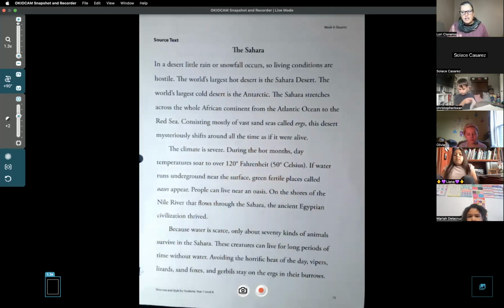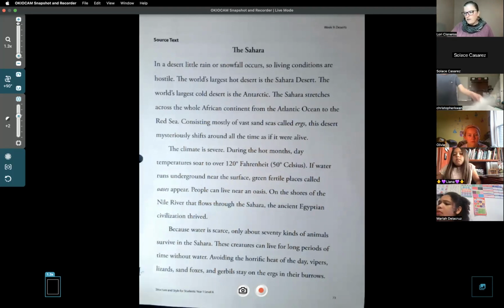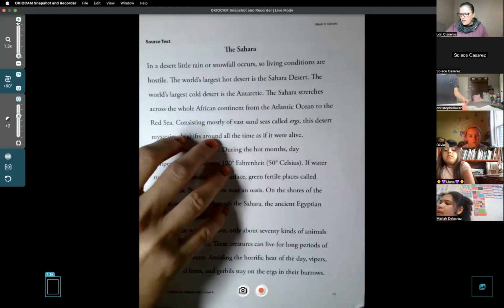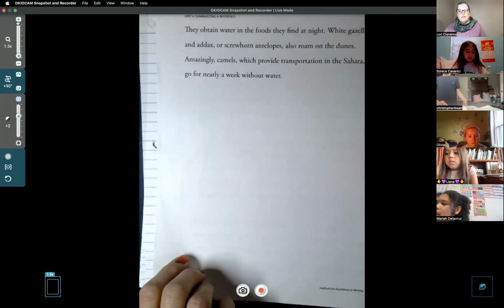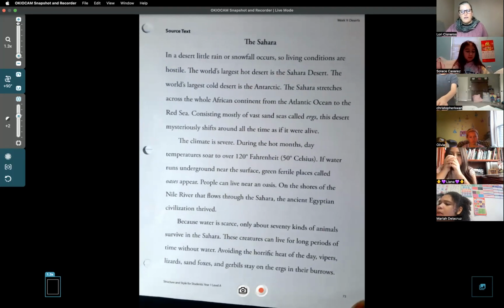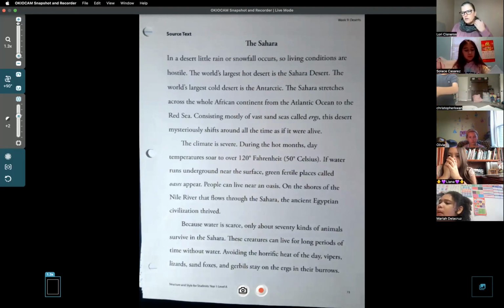Okay. Try not to underline everything. Some students are like, well, I like this and I like that. So they just underline the whole thing. Well, try not to do that because you only need to have 5 facts about the Sahara Desert. And if you look at the front and then there's more on the back, there's probably like 20 things here, information that you could use. Try to only pick 5 if you can. If you happen to pick 6 or 7, it's okay. You'll just pick from those, but you only need 5 facts about the Sahara Desert.